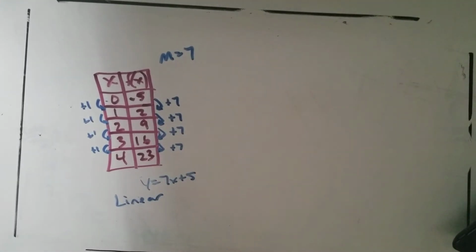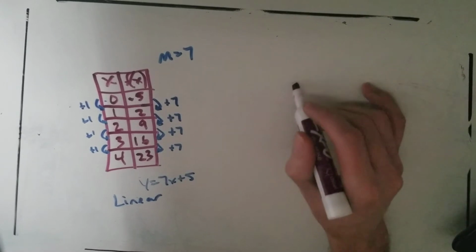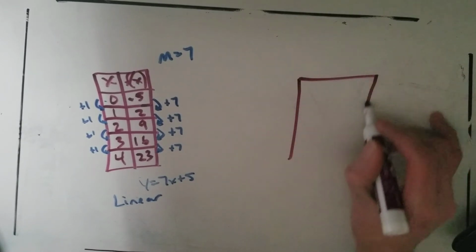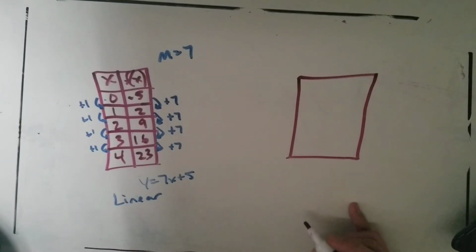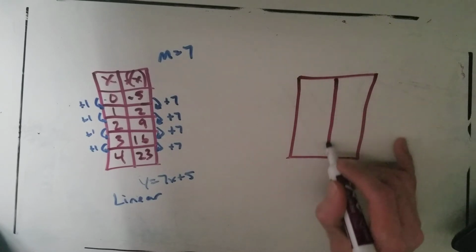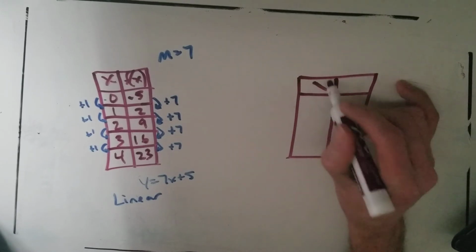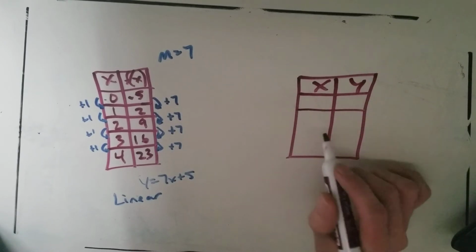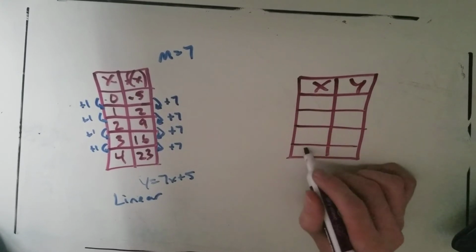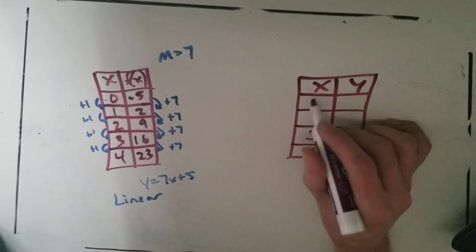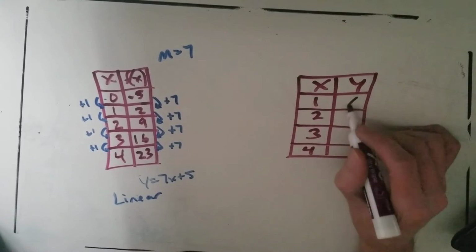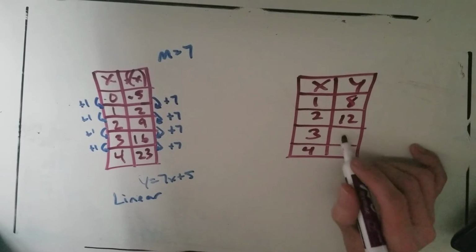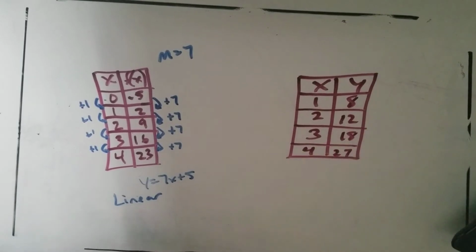You still want to check for that rate of change, because if you don't have a constant rate of change, then you know it's nonlinear. And then we can see what we can do. So for the first one that we had, we're trying to tell if it's linear, exponential, or a different type of nonlinear. The first one was actually linear for us. Second one, we have 4 inputs, 1, 2, 3, 4, and the outputs 8, 12, 18, and 27.